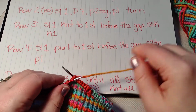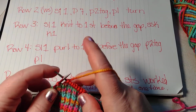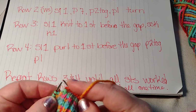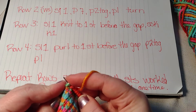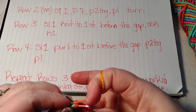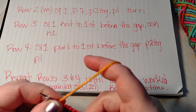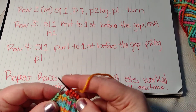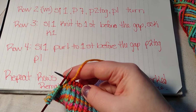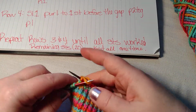And now I want to do the slip, slip, knit. So I slip this one knitwise, then I slip this one knitwise, and then I knit through the back loop of them, just like this. And then I'm going to knit one. So see, I'm slowly working these other stitches here. Now I'm going to turn my work.